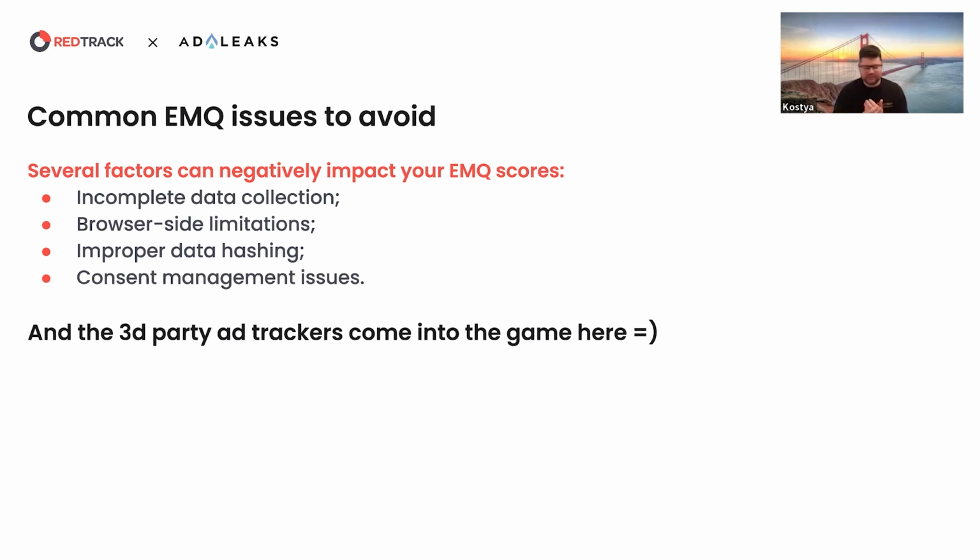And this is open access information, by the way. You can find it in the Facebook manuals. So I'm not just trying to say that if you just send an email and the phone with your event, it would be quite enough to get 8 out of 10. But the more information you feed, from the high value group and from the low value group, like information you can parse from the browser parameters, the higher you reach this event match quality score.